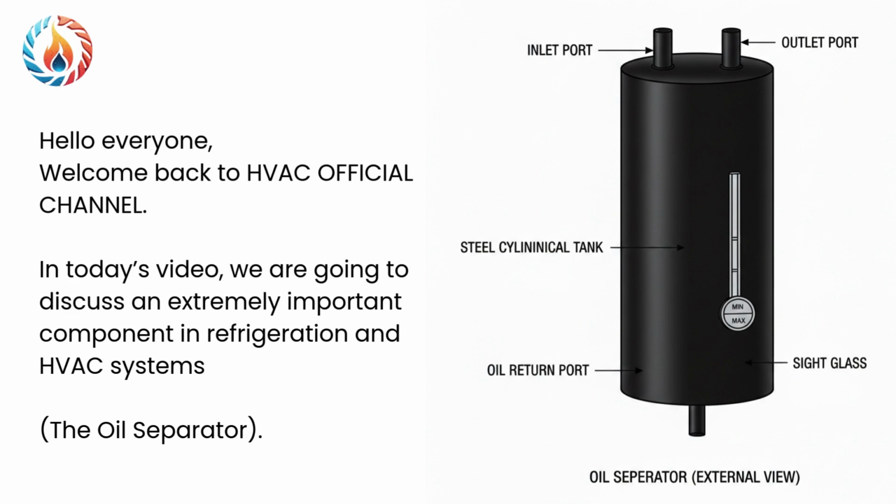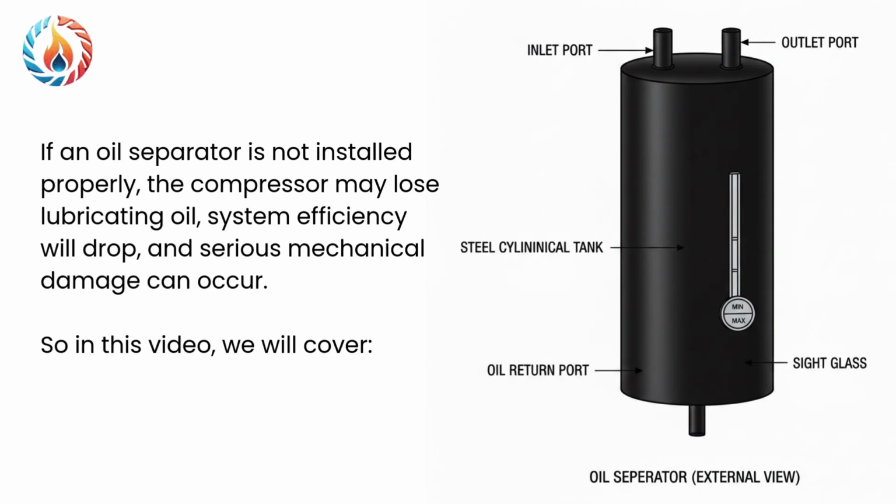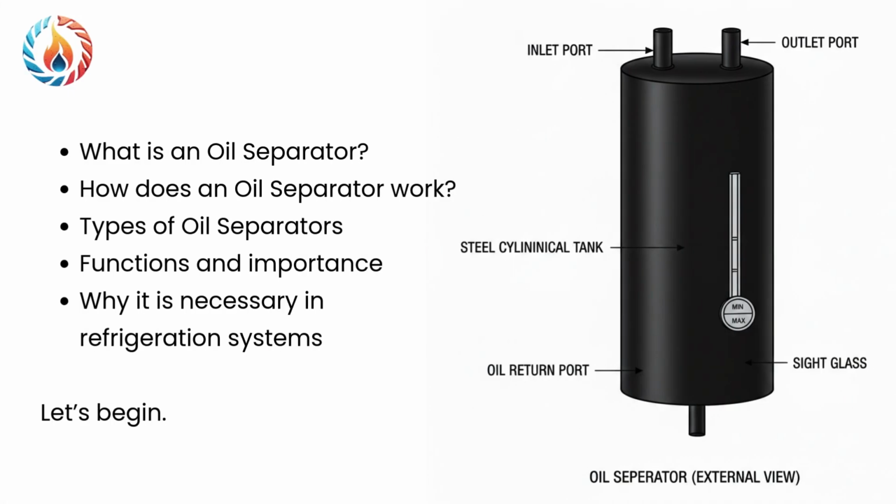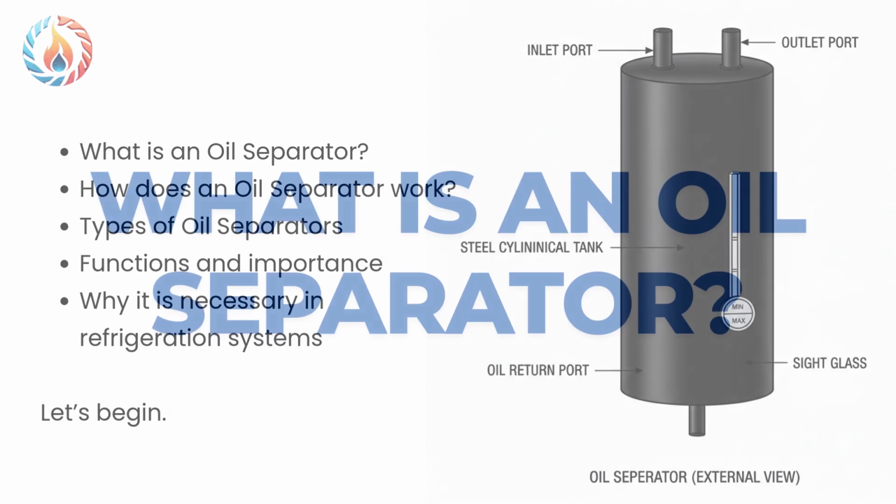In today's video, we are going to discuss an extremely important component in refrigeration and HVAC systems, the oil separator. If an oil separator is not installed properly, the compressor may lose lubricating oil, system efficiency will drop, and serious mechanical damage can occur. So in this video, we will cover what is an oil separator? How does an oil separator work? Types of oil separators, functions and importance, why it is necessary in refrigeration systems. Let's begin.